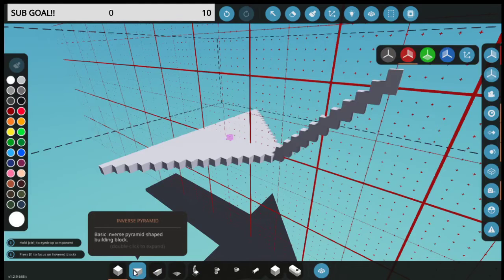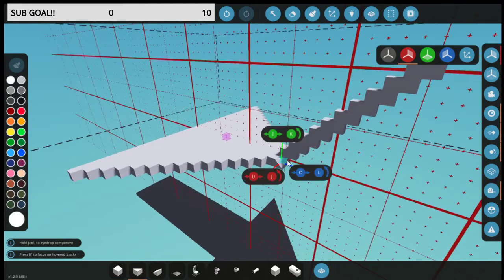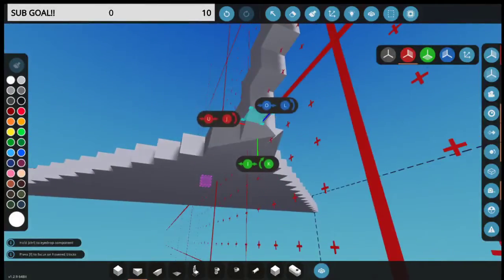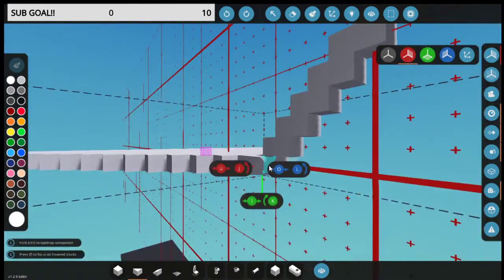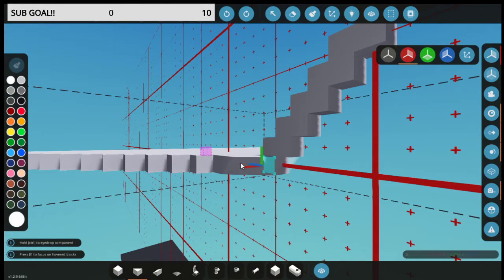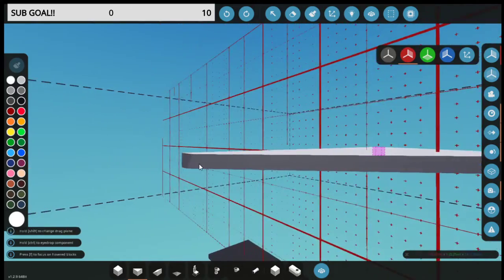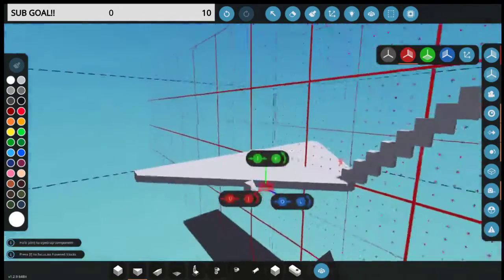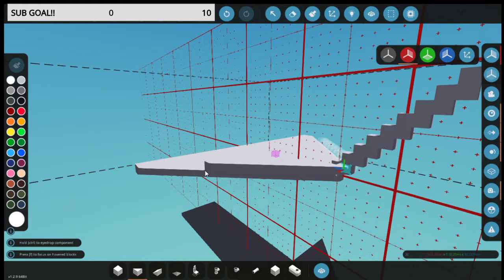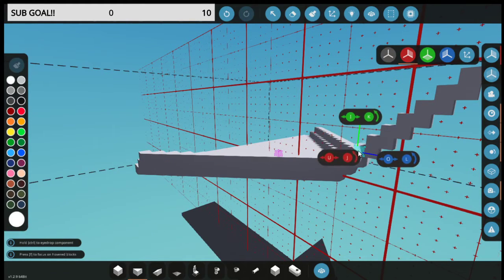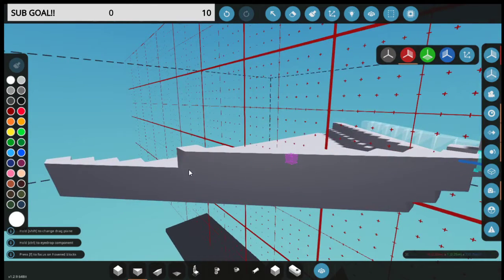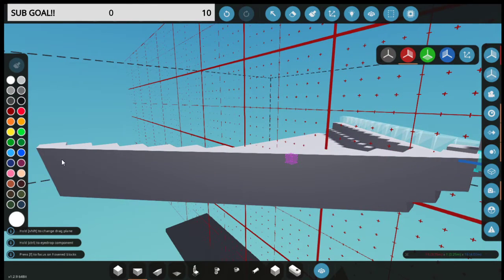So take your inverse pyramid, switch it to where it looks like that. Give you a second to look at that. Okay, so get rid of that. Now you're going to want to click and drag. That's the click drag in the y-axis. You can basically click drag anywhere you want. If you want to make a hole, you can click drag on top of the one you just click dragged.